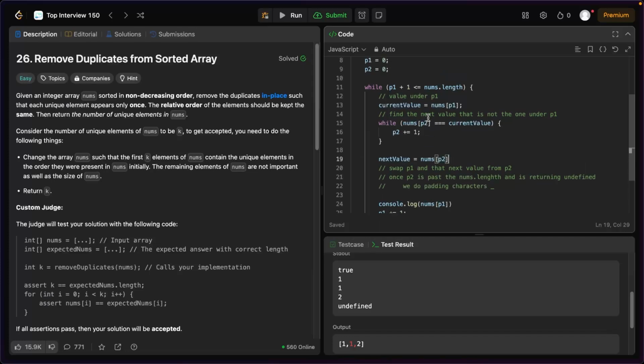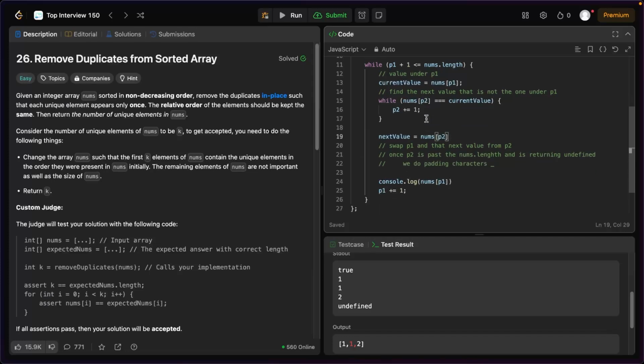Yeah, I think we'll be able to work with this. I'm going to have to do definitely a few edits here in a little, but that should be pretty possible. Then we're going to swap the P1 and this next value from P2. And then we also have to keep in mind this 22 and 23, but I'm going to keep that in mind in just a second. For now, I'm going to ignore it. We say nums P1 equals next value.